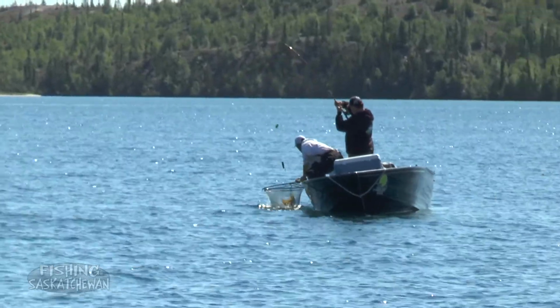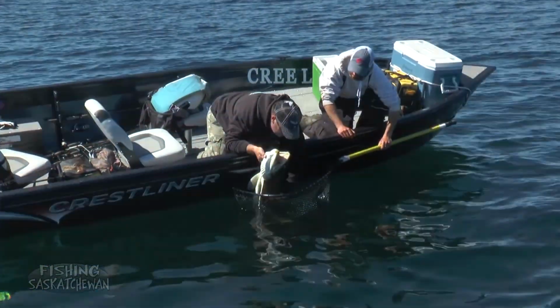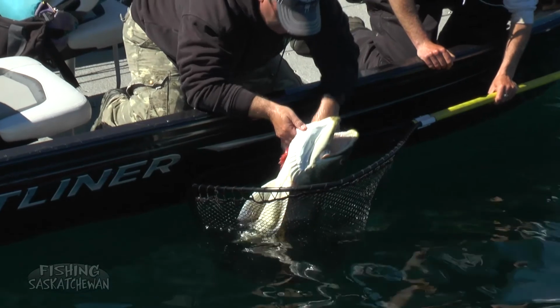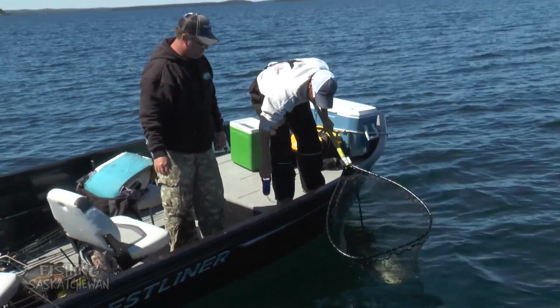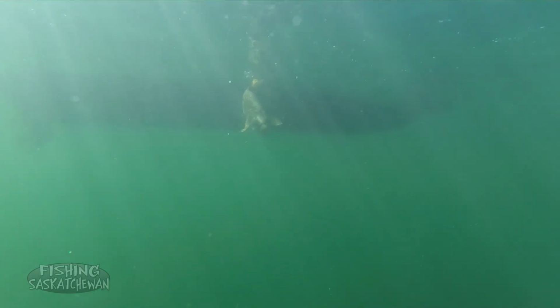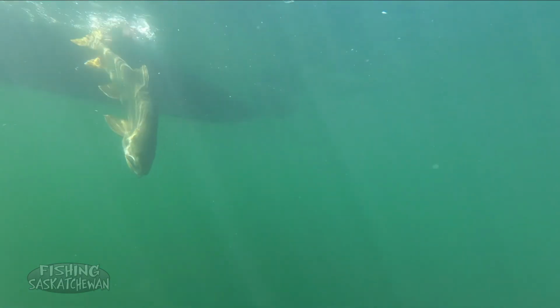There's the water wolf. That's a good trout. Atta boy, Terry! That's a good one. Look at that thing. Holy cow, Terry. You got your biggest trout, Josh. Nice. 33. Minus the net, 29 and a half there. Atta boy, Terry. High fives, buddy. Maybe you should stay closer to us.